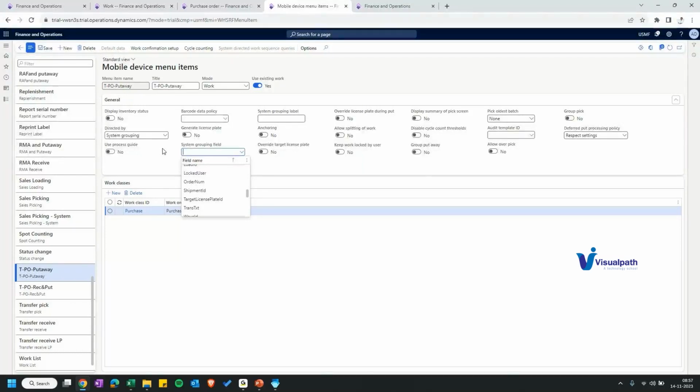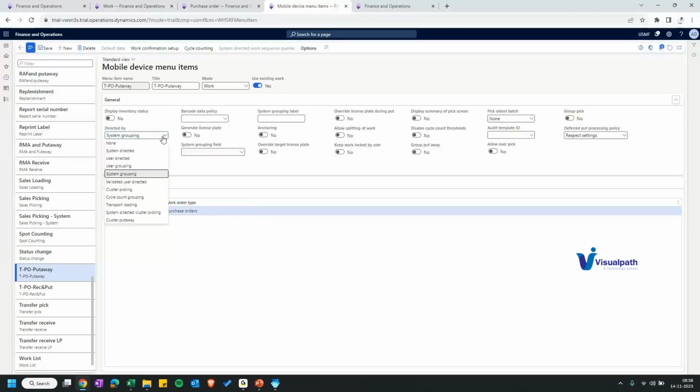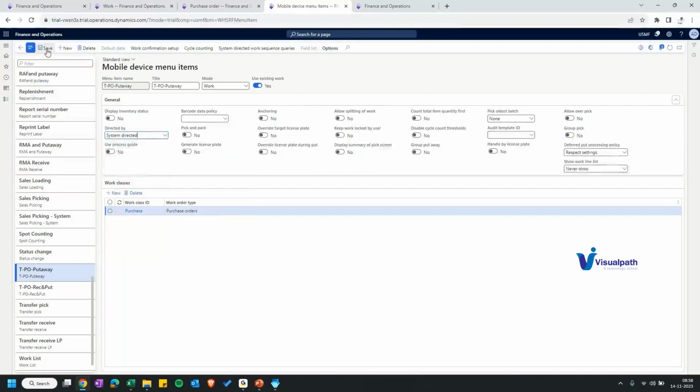Say there are 10 works for the same sales, shipment ID or purchase order; you don't want to pick one by one. You can pick all together and put in a location. For that, we will be using the looking, the system directed.